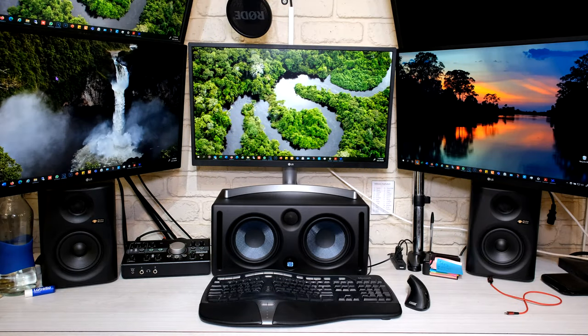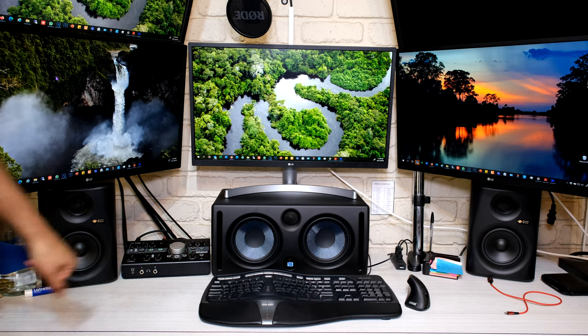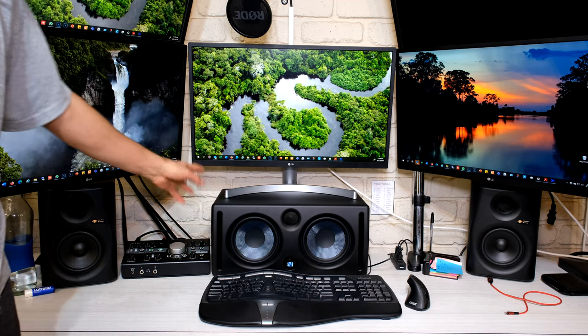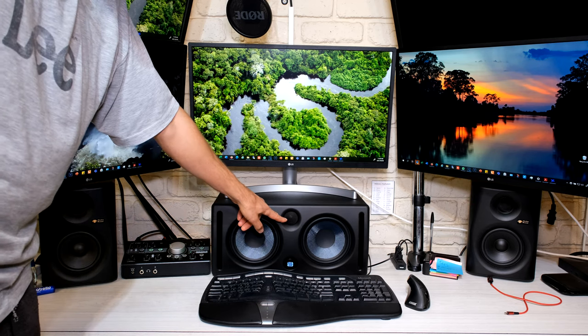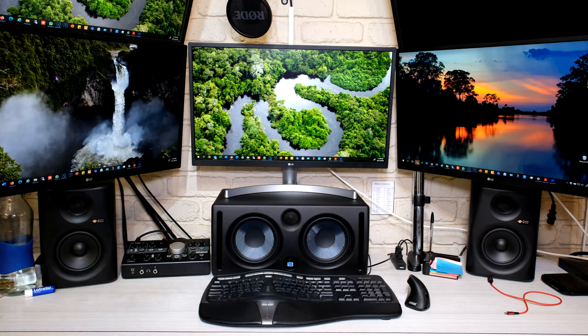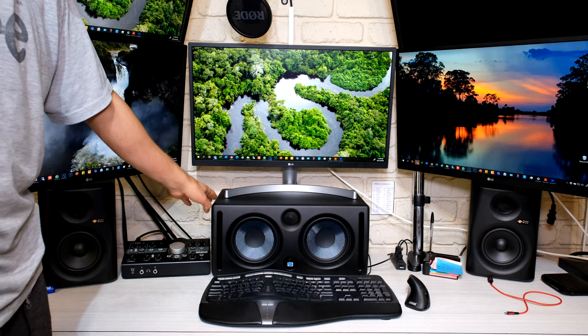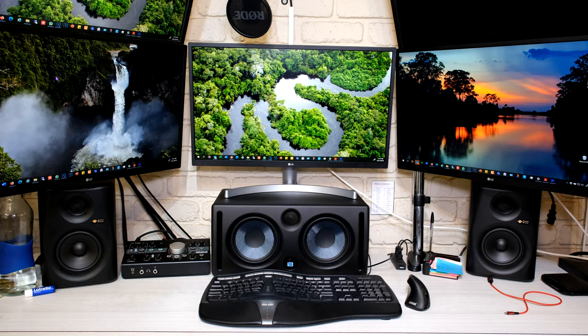Right, so here's my setup, and you'll notice a few things which are uncommon. The first thing is this is in the center when it should be on the left or the right. The second thing is it seems like it's quite low because this is supposed to be at the height of your ear. The third thing is there's only one of these speakers. Right, so this is an uncommon setup, and from this part of the review, this is just based on this setup. So why have I got it like this? Because I specifically want this, I specifically use the speaker for vocal mastering. On the left and right, I've got some Monkey Bananas. They're pretty good. And I'll quickly give you a sound test of this unit.